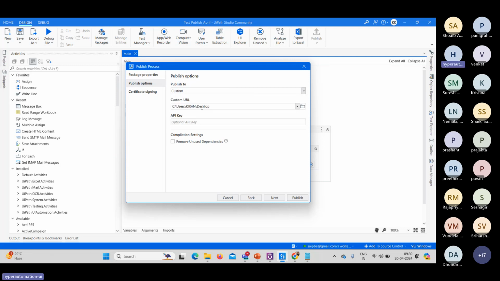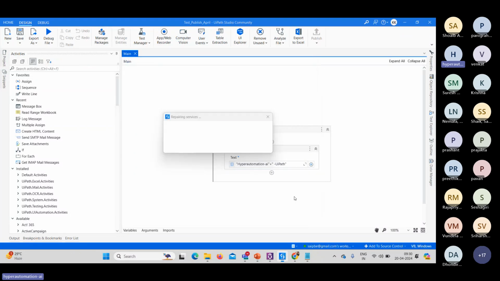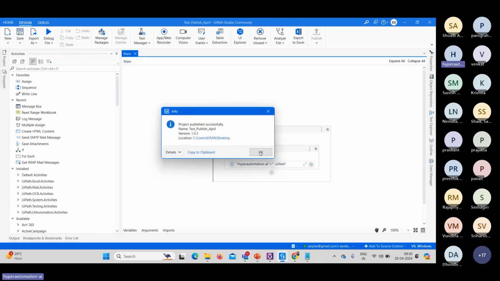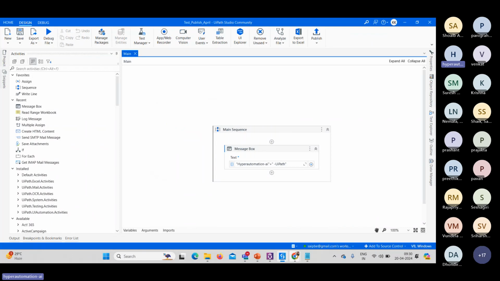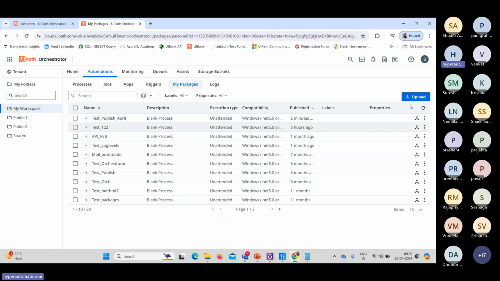Custom is where you are creating a NuGet package and storing it on your desktop or any location you want. So we're just publishing with the options, and the latest version here is 1.0.3, right? So how can you upload that to the Orchestrator's latest feed?